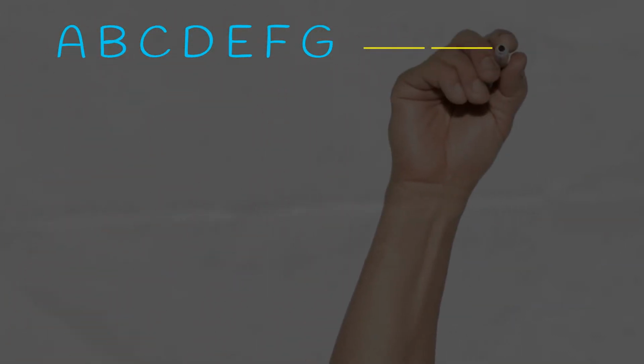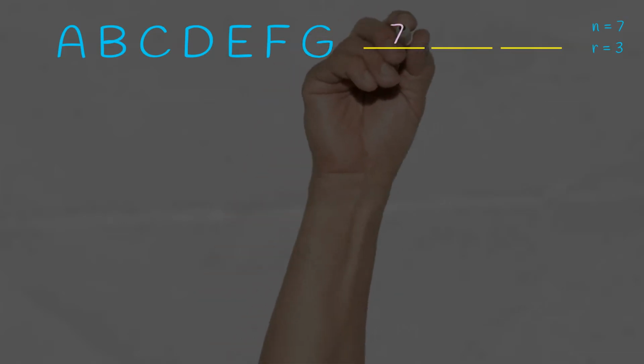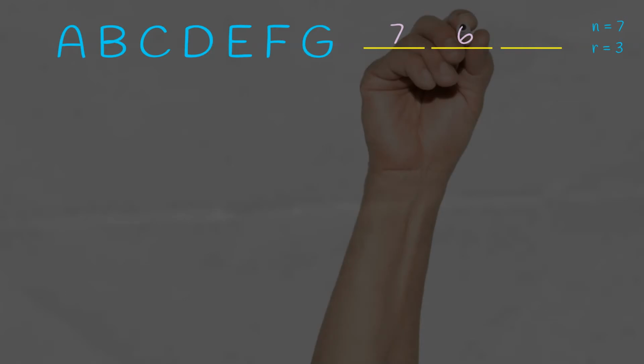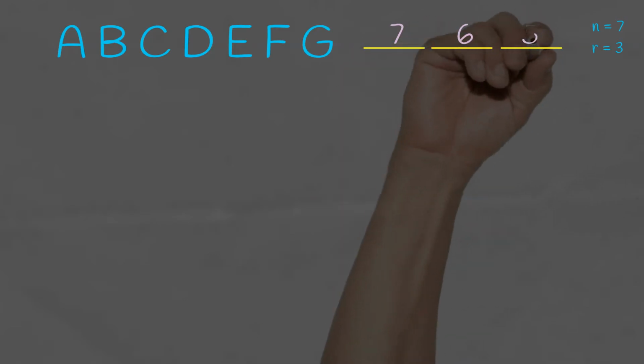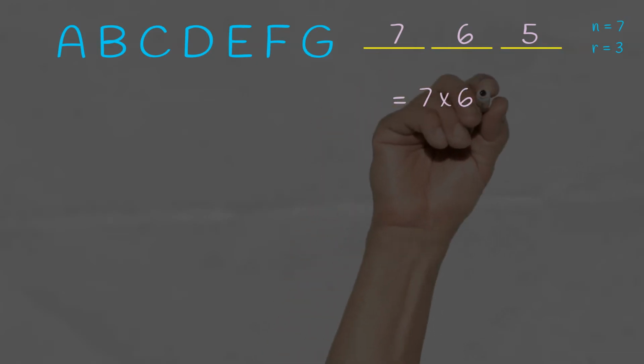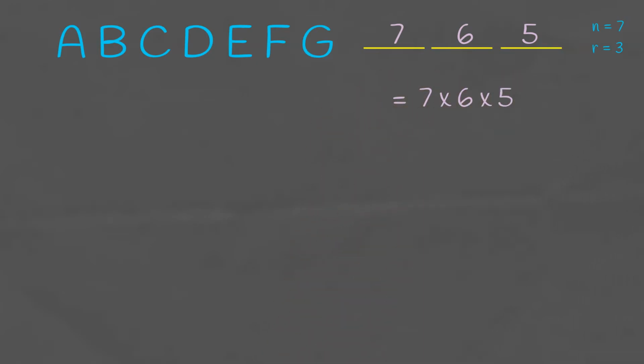So here we have 7 letters and we want to choose 3 items. So n would be 7 and r would be 3. And in a similar fashion to last time, there are 7 letters to choose from, so 7 different ways to choose the first letter. But then we've used one, so for the second letter we've only got 6 different choices left. And for the third letter we'll only have 5 choices left. So the number of permutations here is going to be 7 times by 6 times by 5. But can we write this in a different way?